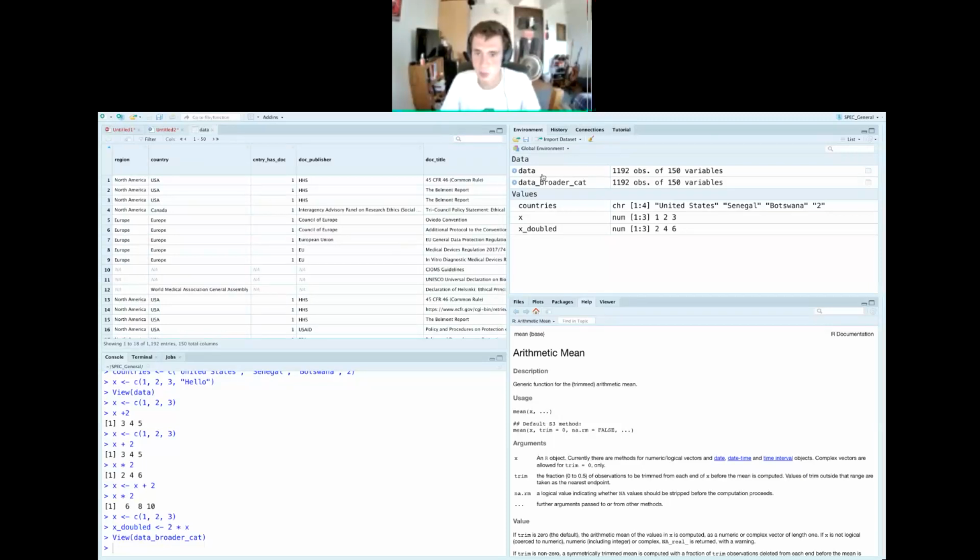So say this is data, and I had data log transformation, like I was saying before. I logged a particular variable or variables that need to be logged for the analysis I'm doing. I would save that to a different object. That way I still have the raw data, so people can replicate things or look at my raw data, or maybe I find out later that I want to do a different transformation. Then I have both. So that's a really important thing to know to do.